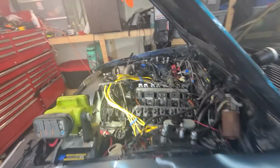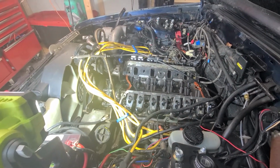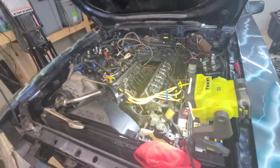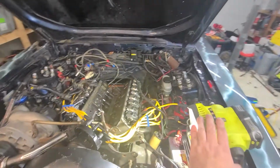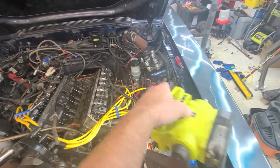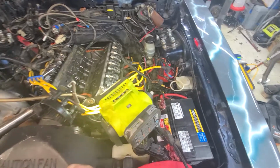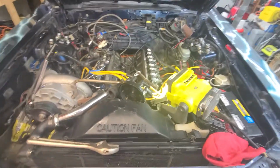And then I started tackling some oil leaks, and things, as always with me, escalated quickly. So definitely needs a rear output seal on the trans. This LED light messes everything up. The motor, I was trying to figure it out. I thought maybe I had a rear main issue. The guy before me put a rear main in it about 3 years ago, so I was talking to him and figuring it out.